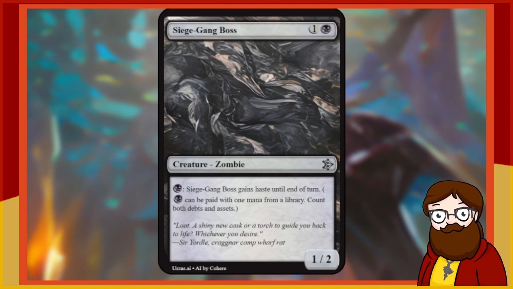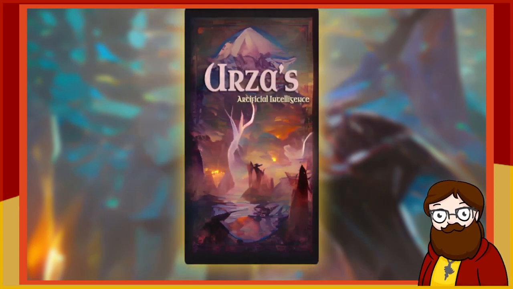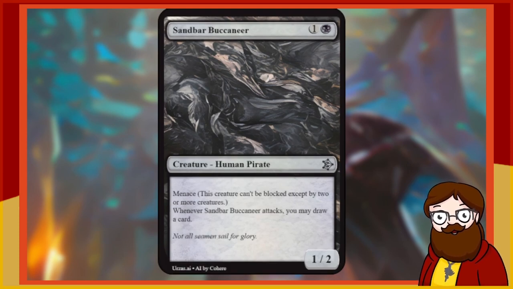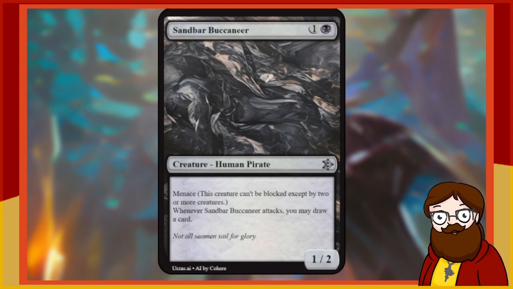All right. Loot. A shiny new cask or a torch to guide you back to life, whichever you desire. Sir Yordle, Krugnar Camp Wharf Rat. Sandbar Buccaneer is a 2-mana, 1/2 black human pirate with menace. This creature can't be blocked except by two or more creatures. Whenever Sandbar Buccaneer attacks, you may draw a card. Woo! There we go! There's our cheap pirate that's actually kind of super busted, and holy crap, this card's really strong. Not all seamen sail for glory. Yeah, fair enough.